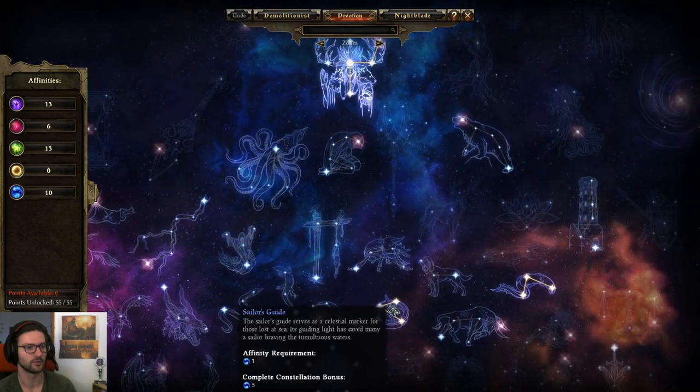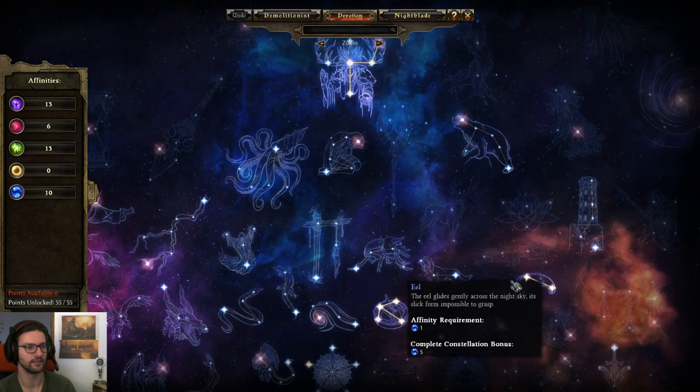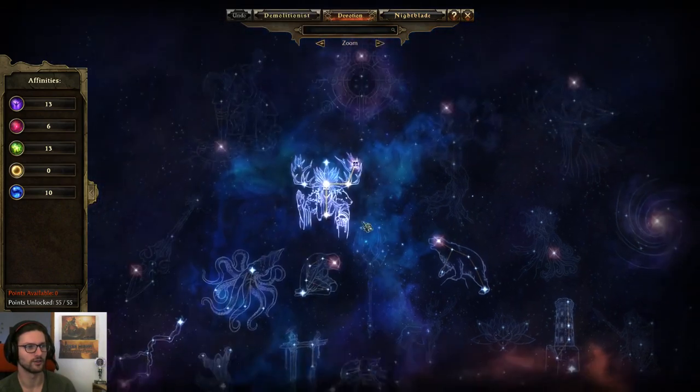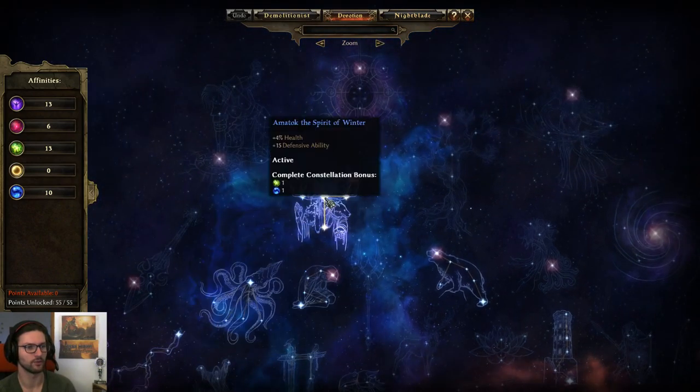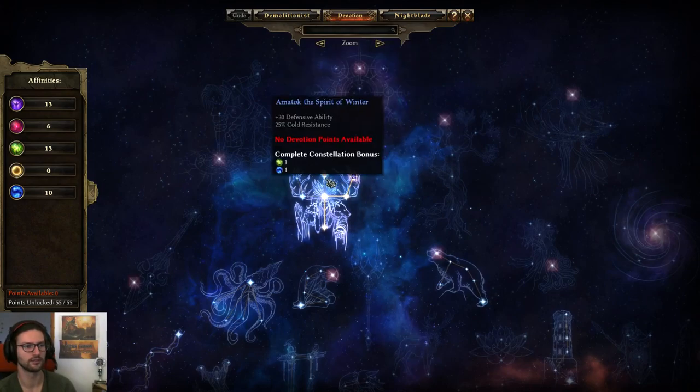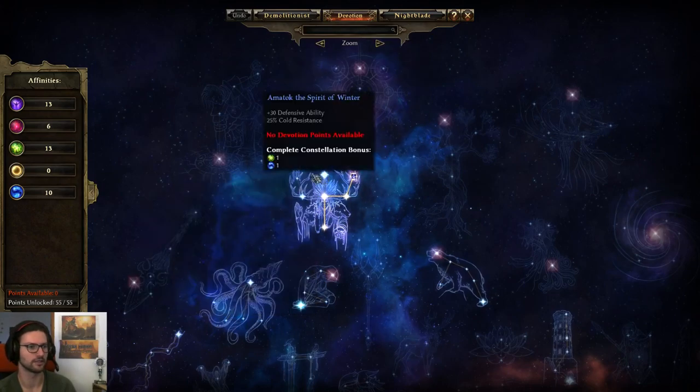And other than that, we're also using Satyr's Guide and Eel to get 10 blue for Ultos. And also, we have the Amatok, Spirit of the Winter here, because it's a pretty great cold damage proc overall, and yeah, it really gives you some additional damage.